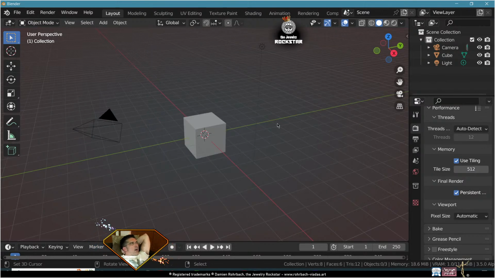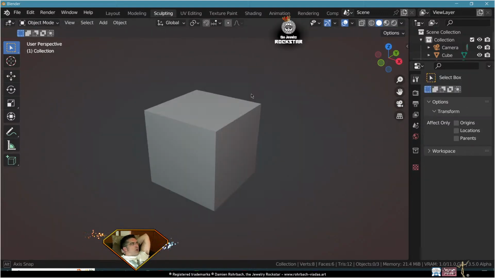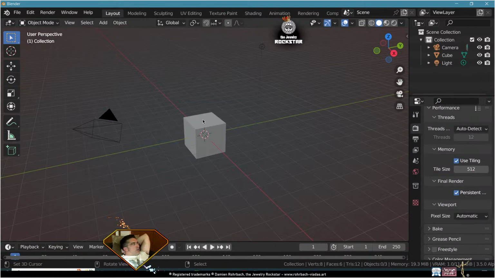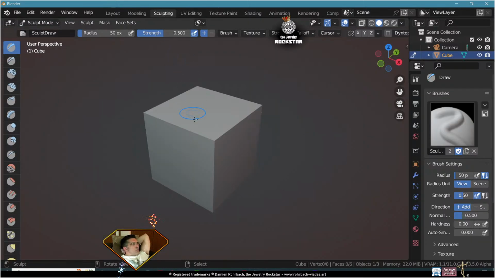So what difference are you going to have? Basically almost nothing, only when you go to sculpt mode. Let's go to sculpt mode on the cube. You have all the brushes, and everything looks exactly the same. So obviously at the beginning you're going to wonder, what is this? Isn't it a fantastic feature that should be very obvious, that there's something new?